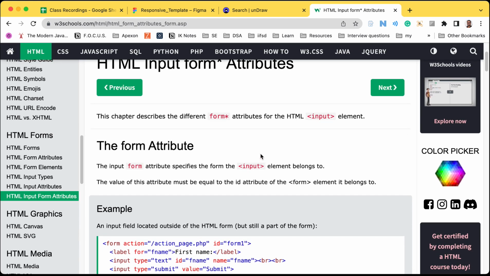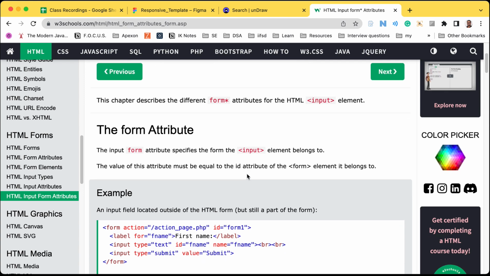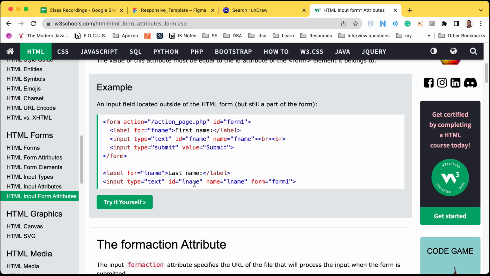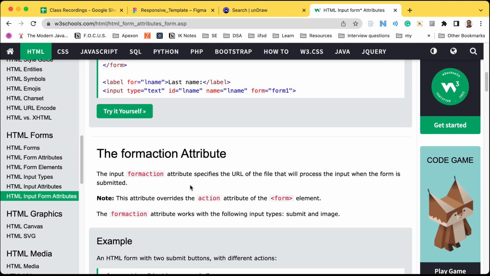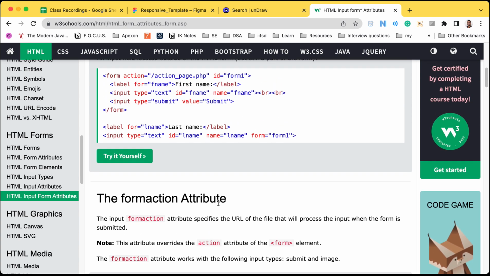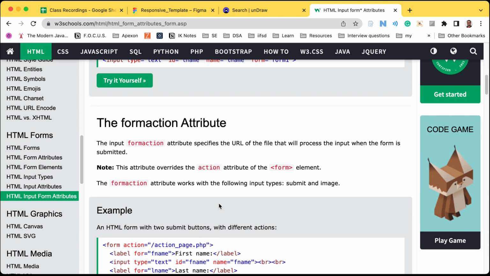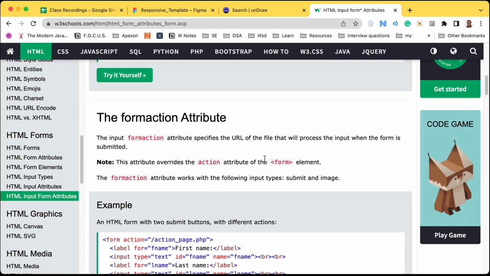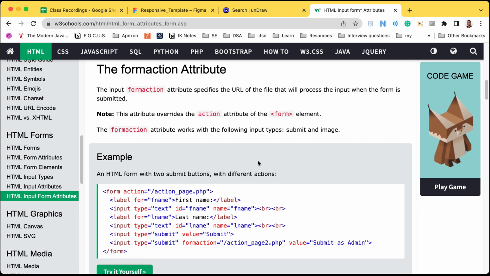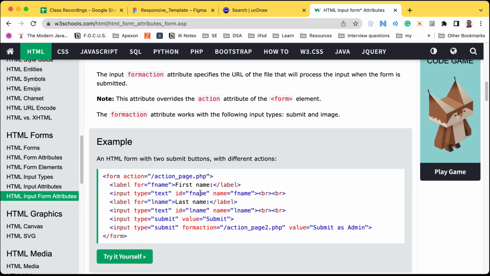Then form attributes. We have seen most of these. So formaction. Okay. So the formaction attribute specifies the URL of the file that will process the input when the form is submitted. This attribute overrides the action attribute of the form. Formaction is used with the following input types: submit and image.